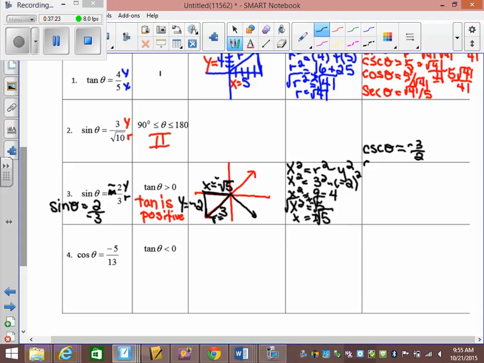Then we have cos theta. Cos is x over r. X is negative root 5 over r, which is 3. Now if I do secant, there is no fancy way to flip this so that I don't have to rationalize. Because x is the radical, I'm going to have to. So I'm going to go -3 just because I like putting the negative on the bottom over root 5. Rationalize my denominator, root 5 over root 5. And I get -3 root 5 over 5.